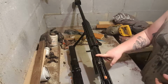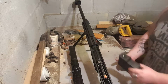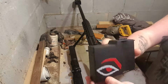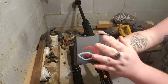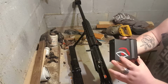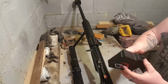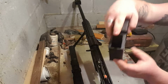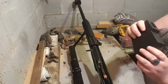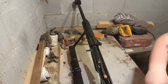But the hop up part, go ahead and take my magazine out. The magazine is pretty big. It's probably 4.5, 5 inches long, 4 tall. It's got a little compartment here. I know you see this in all the other videos. A lot of people I saw were talking about this. I'll explain stuff about the magazine later.